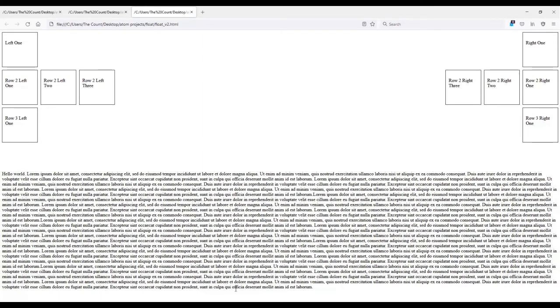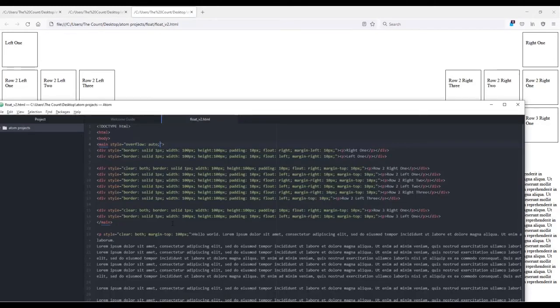So what overflow does is if you have a container, and let's just say the container is like 100 pixels tall, and then you had content inside of the container and it goes beyond the set height of the container. So if I had a paragraph that's like 200 pixels high, but the container is only 100 pixels tall, the container is not going to automatically stretch to conform to the content inside of it, but rather it's going to add a scroll bar so that the content inside of the container will be able to fit. But you just have to scroll to see it all. So let me go ahead and code this out so you can see what I mean.